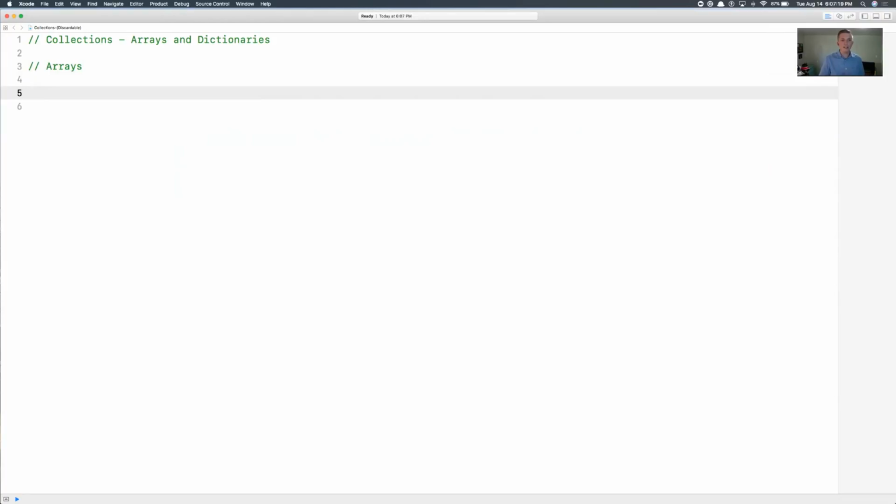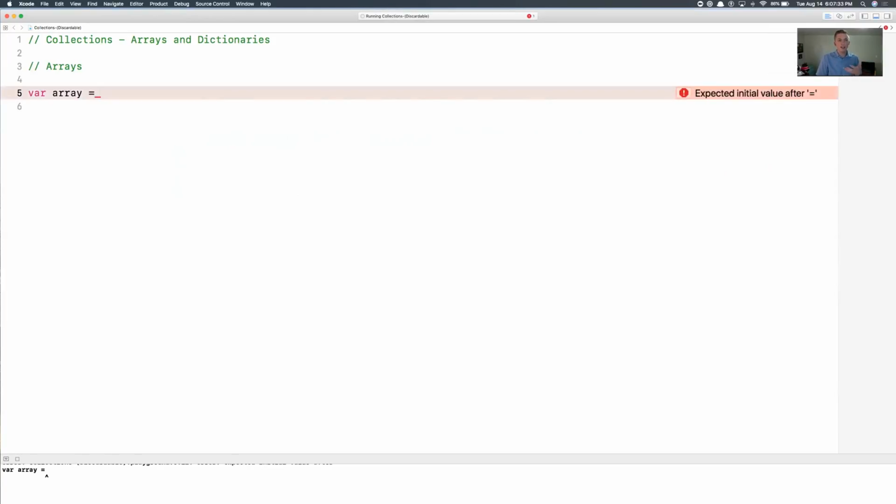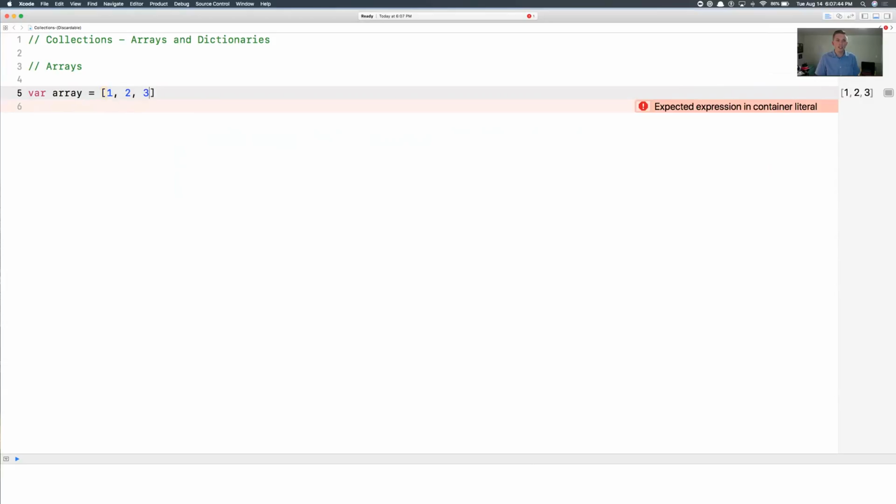Well, let's go ahead, and we're going to create an array literal, is what it's called, and so we're hard coding this array into our program. But let's go ahead and just set up an array here and say variable array equals, and then in order to construct an array value, we start out with a square bracket, okay, and then we can begin putting in values. So I could go ahead and put 1, 2, and 3, and these are all comma separated. And then to complete our array, we end it with a closing bracket, okay? So this is an example of an array. This is an array of integers, and it holds 3 values, 1, 2, and 3, right?